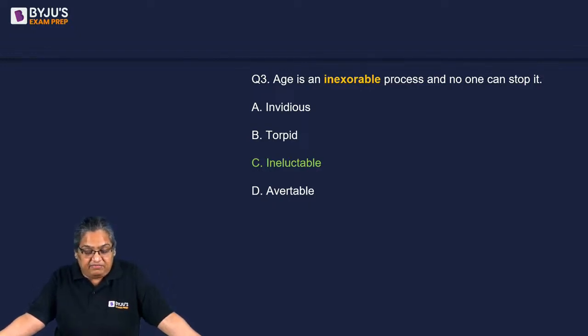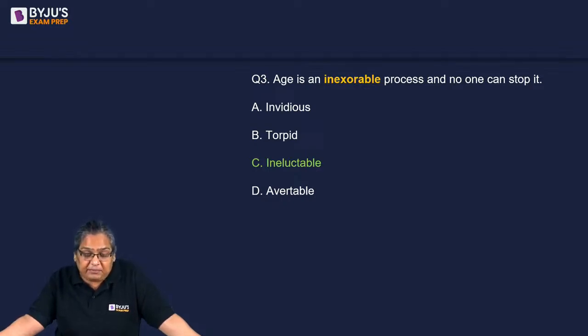What does invidious mean? Invidious. Unpleasant. Something that creates a lot of unpleasantness is called invidious. All right? Torpid. When it's extremely hot, extremely cold, even in the monsoons, let's say it's raining, you don't feel like getting out of bed. So rain induces a state of torpidity. Extreme cold induces torpidity in animals like bears, which don't move because it's too cold to go out. They can't get food, so they conserve their energy by going into a state of torpidity.